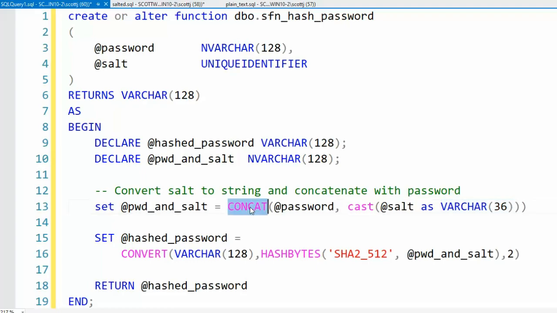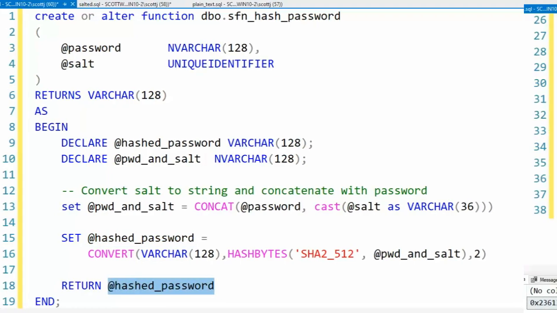Then use the concat, put those 2 together, and we build pwd and salt. Then pwd and salt becomes input to the function HashBytes. Now notice I'll be using SHA-2 512. All this does is generate a 512-bit hash. And then now we have it as a string. It is in hash password, and then we're going to return that value.